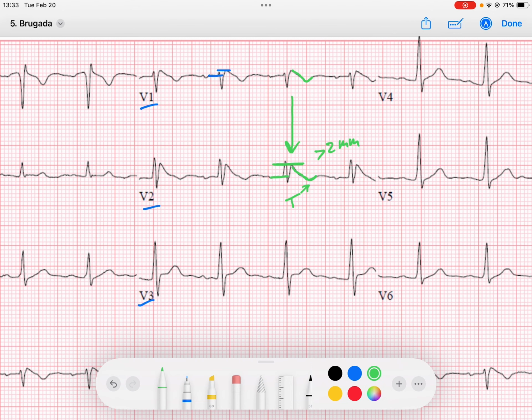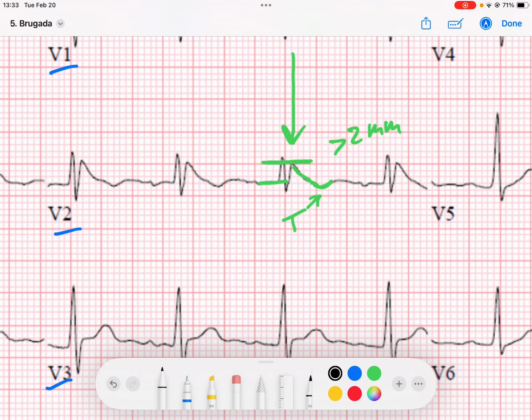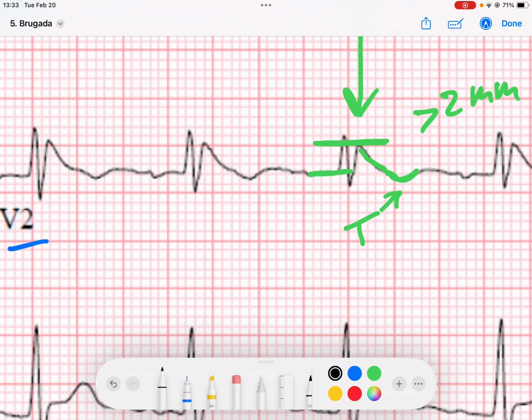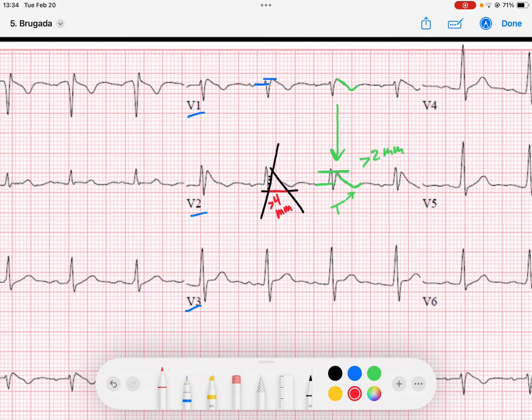So we've got some pretty good data here that this is Brugada, but we want to make sure that our beta angle is consistent with Brugada. So I zoom in, I create my line through, and then I create my line through here. And then I measure 5 millimeters. So we've got about 1, 2, 3, 4, maybe 5 is right there. I draw the base of my triangle. And so the length of the base, which is right there, is greater than 4 millimeters. So more data for Brugada.